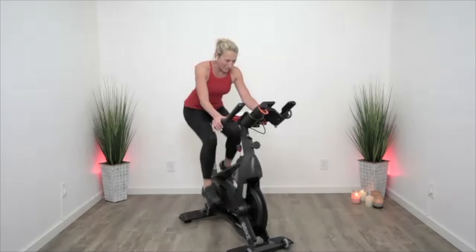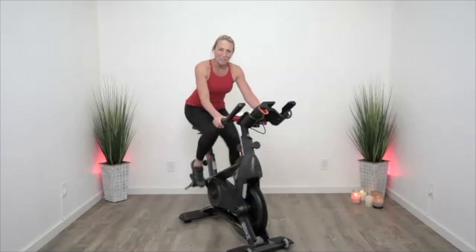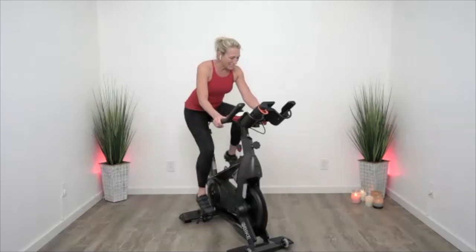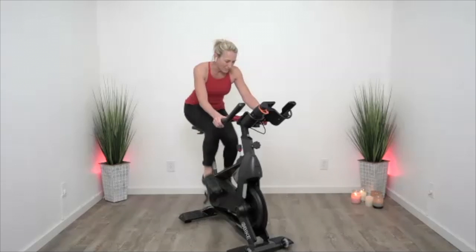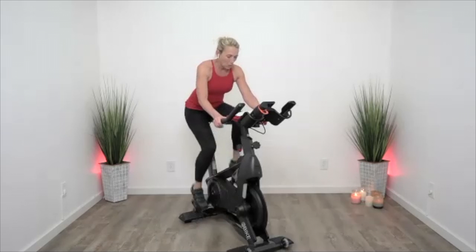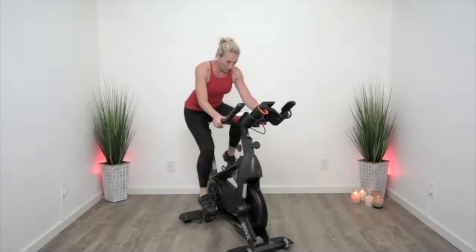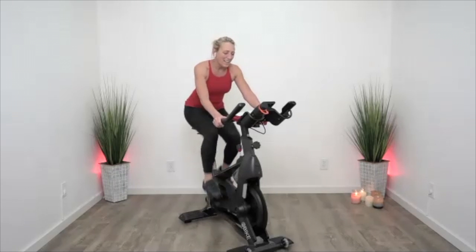Grateful for strong legs. Grateful for a healthy heart. Grateful for healthy lungs. Eyes that see, ears that hear. Pick a part of you. Gratitude. And slow.